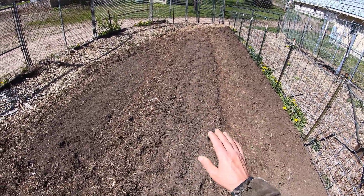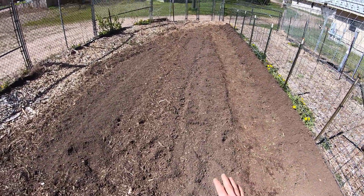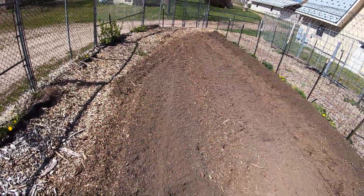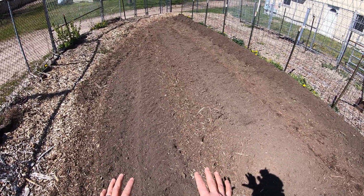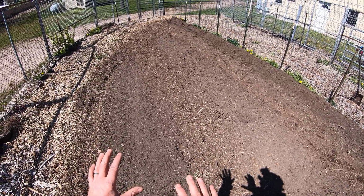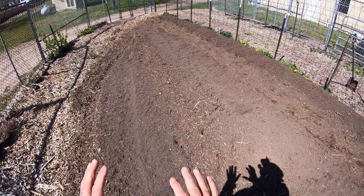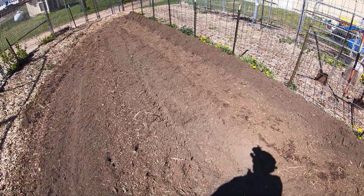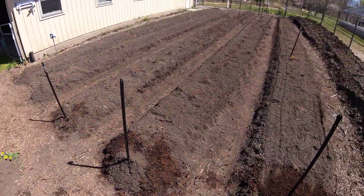So this is the area that really got super weedy last year. And so I'll probably rototill this area again. I've got to get these pots out of here, but this will be an area where we build up in the future. But I was thinking about putting some squash plants in here, some of our big Sweet Georgia squash, and some of our Blue Hubbard squash, maybe some butternut squash in here, and just let them do some ground cover, probably using weed mats as well to help control the weeds in the system.